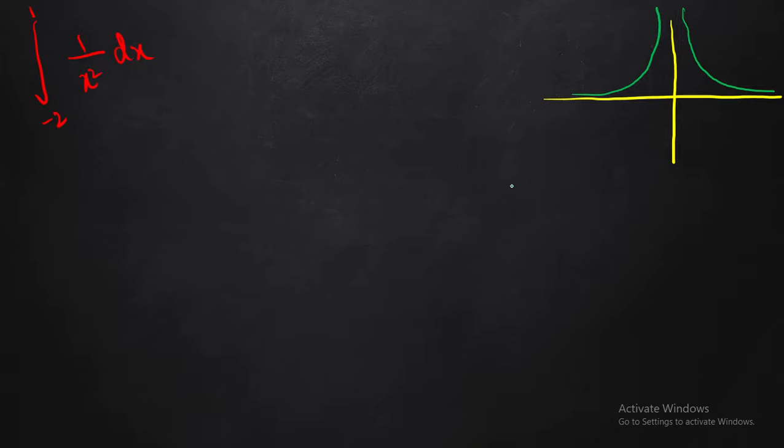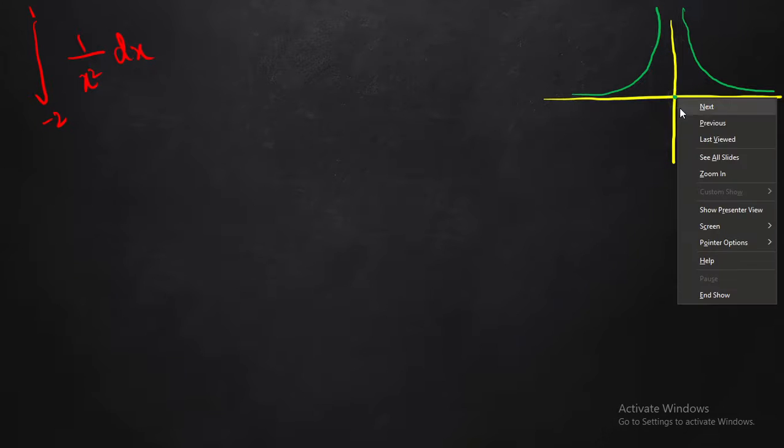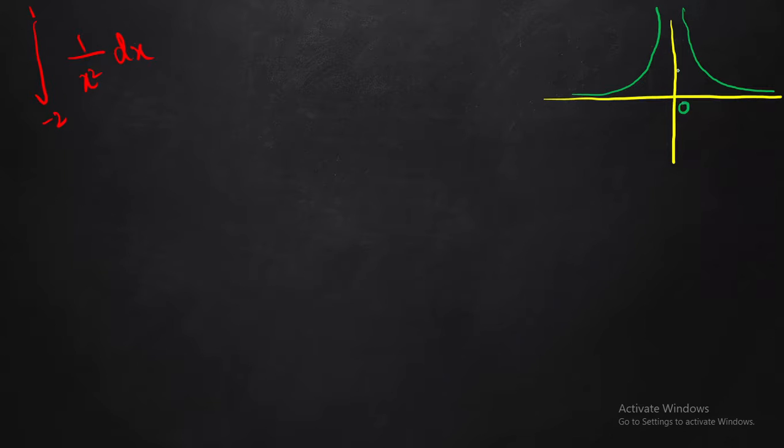The graph will come like this, where this horizontal is the x-axis and the vertical is the y-axis, and 1 by x square on plotting we will get like this. This is asymptote. Asymptote means it assumes to be touching the axis but is actually never touching the axis. So at the point 0, this is the point 0 origin, at the point 0 the value of the function is undefined.